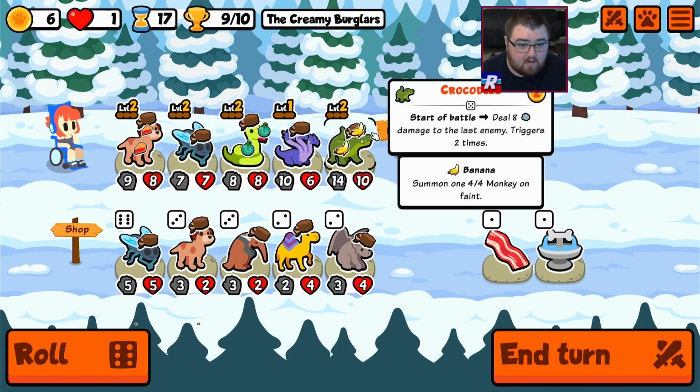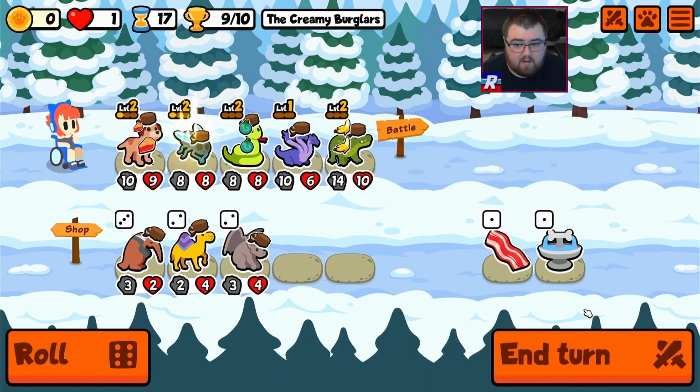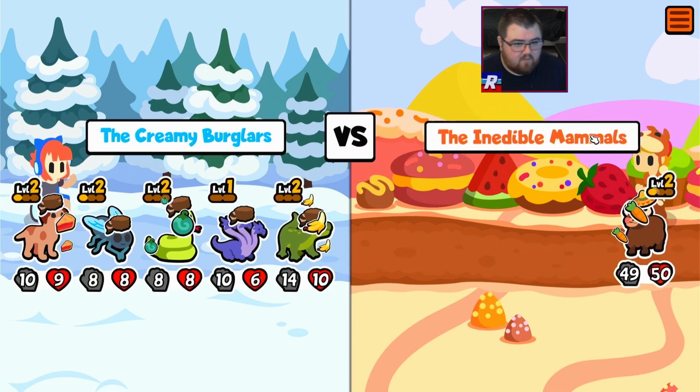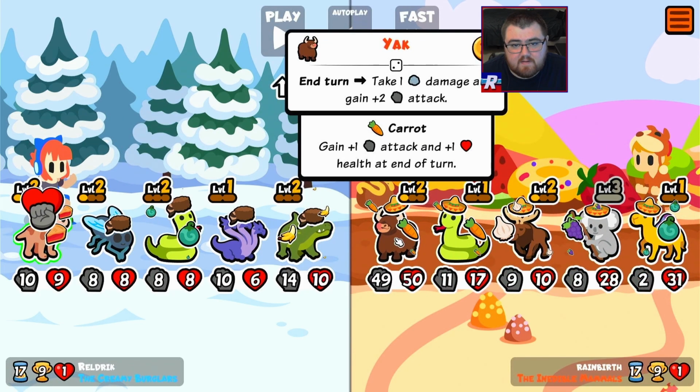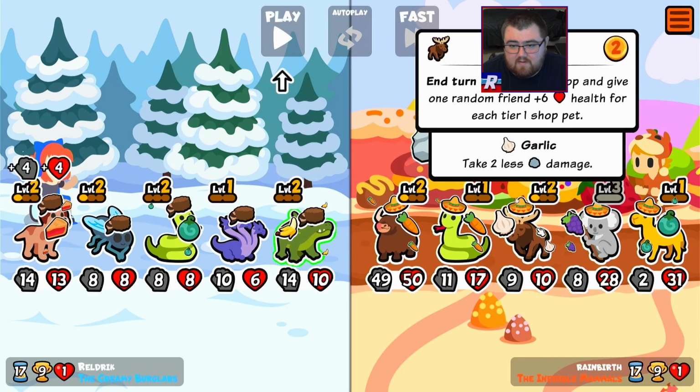I think here, this squad is okay. I think we just buff dog, we buff fly, and we pray. Let's see what happens. This is it. We win or lose, the game's over. If we draw, we go again, but oh no. Oh no. Oh no.